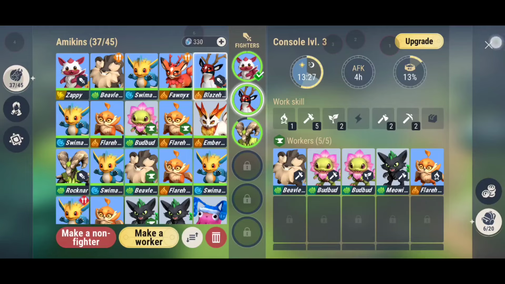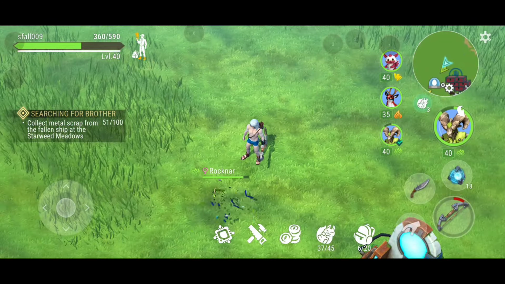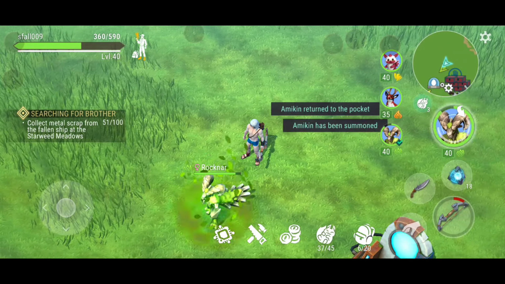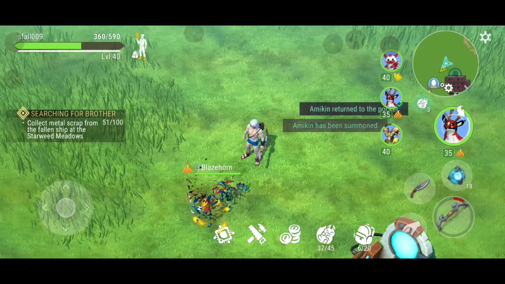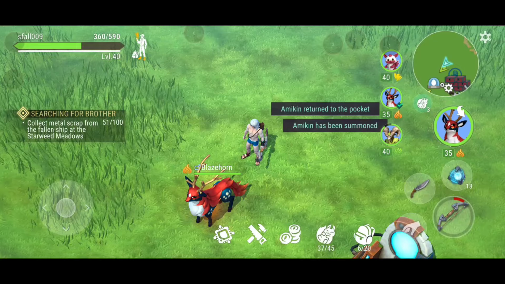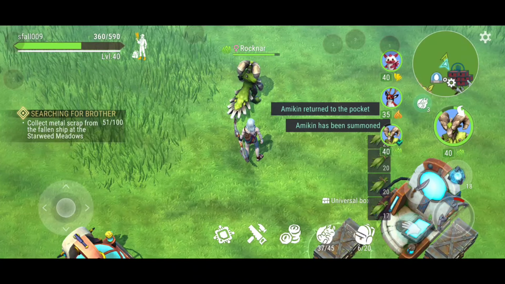Okay, it would be a good thing. Like if I want to level up one amikin, I just have to put it in a slot and do other fights with my high rank amikins. Yeah, so guys, you can see it's pretty fun, though it would be better if I was able to use all 3 at once in a battle, but now we can use only one at a time.